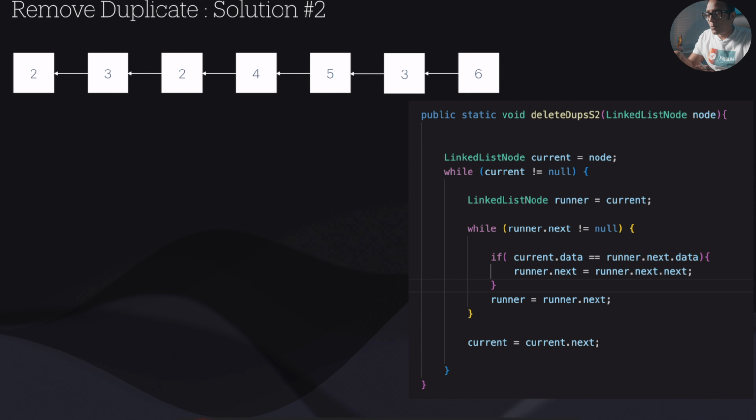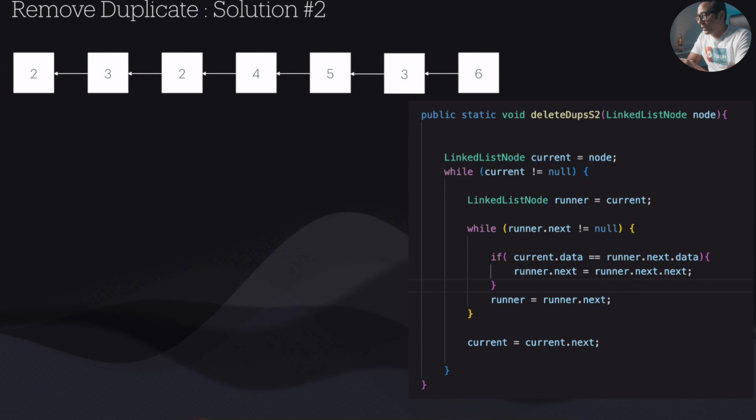Now let's go to solution 2, where we don't need a buffer. Here we have space O(1), while we still traverse in O(n) time, but we are also considering a space component. In this case we are not consuming any space, but we are doubling the loop, which means it takes O(n square) time. So let's see how it works.